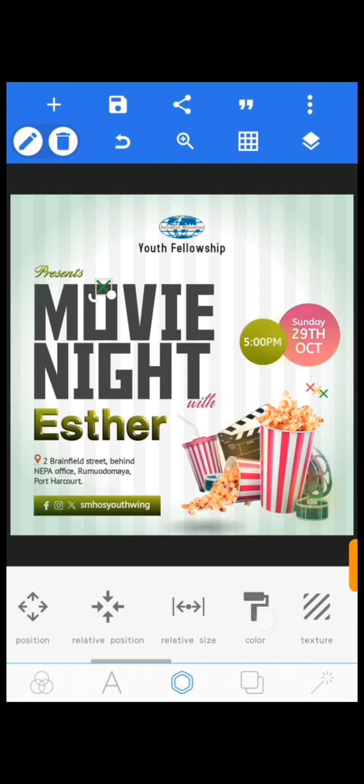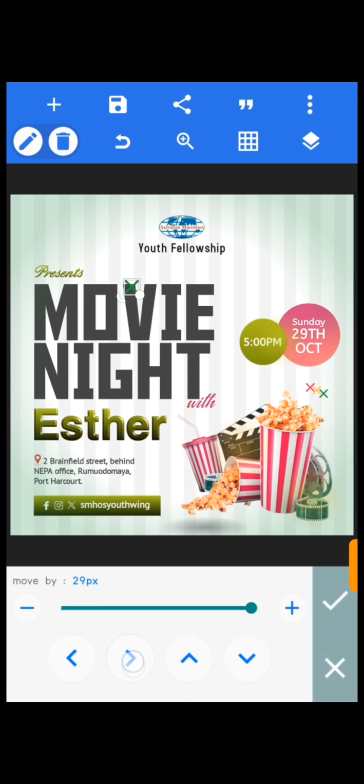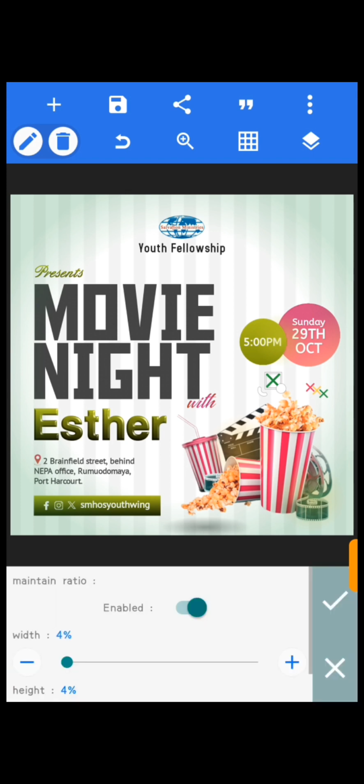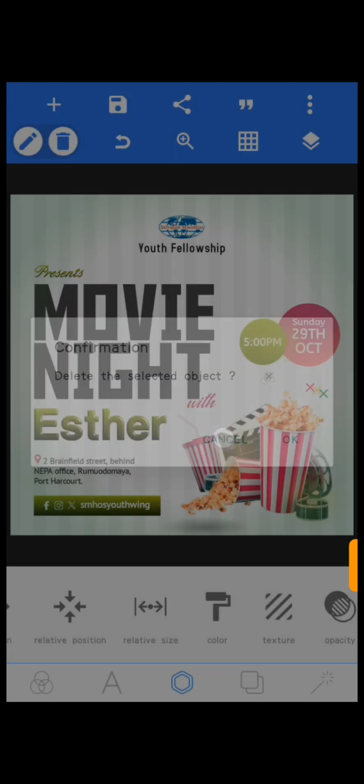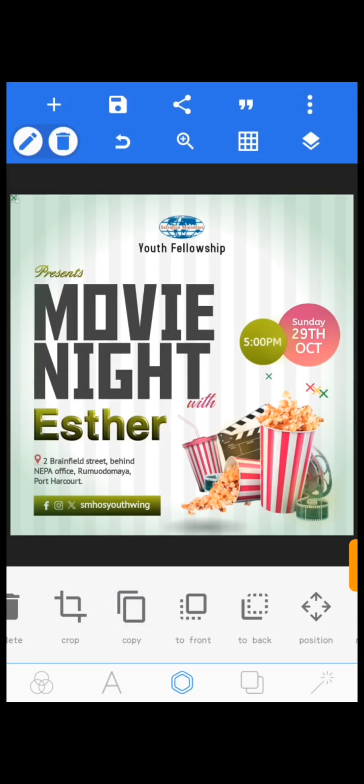Then you move it to where you want it to be by using position. All right, move it. You can still reduce the size if you want. Reduce the size by going to relative size and drop it. Okay, so that's it. Then you duplicate by clicking on copy and repeat it. Once you copy, it goes to this point here, this top point here. You can see it here. Good. So duplicate it and drop them one after the other. Align them. You can rearrange them whichever way you want, as long as it suits your design. You're good to go. That's one.